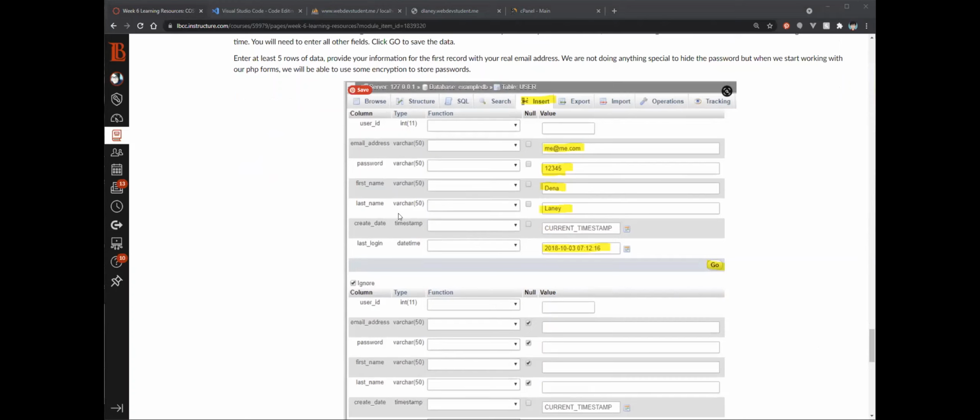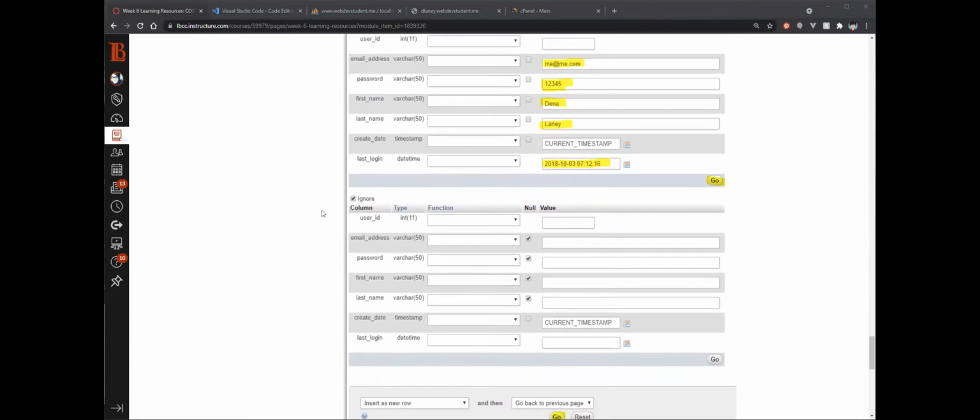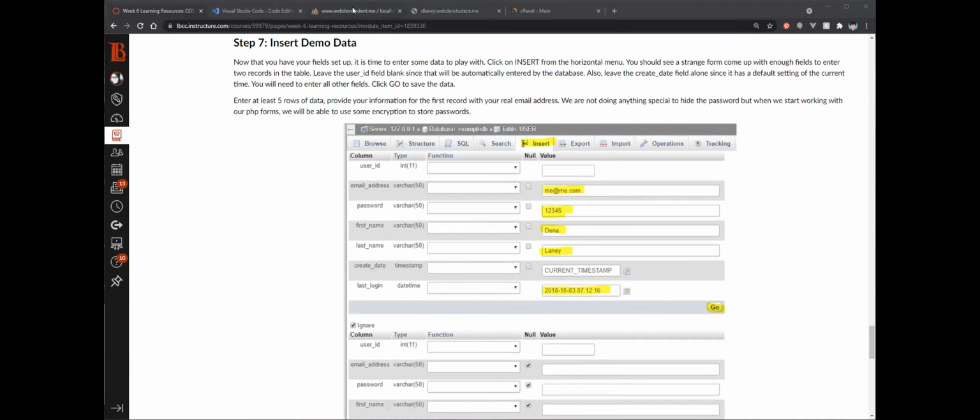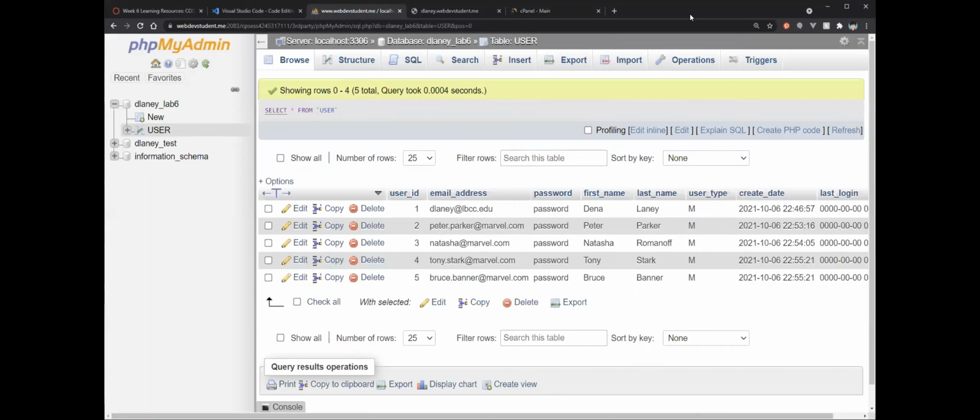Hey, Professor, how do you delete columns in the server thing? So you want to try and be very careful because deleting columns can get you into a big mess.